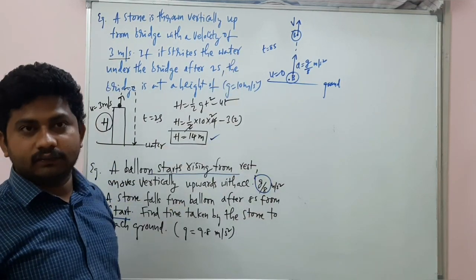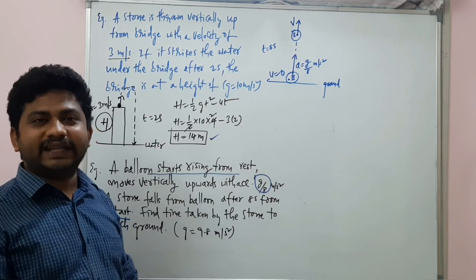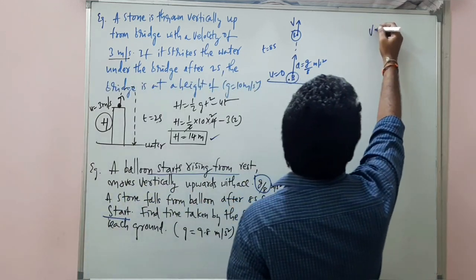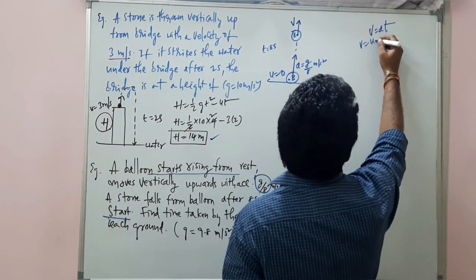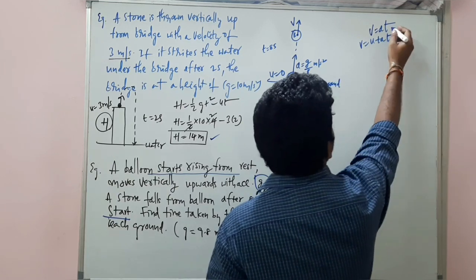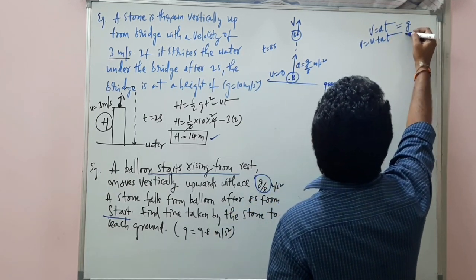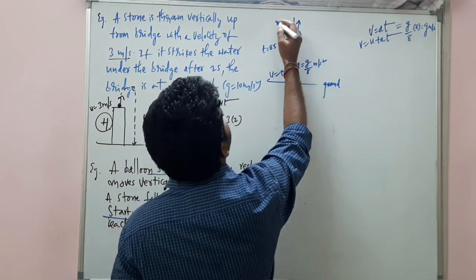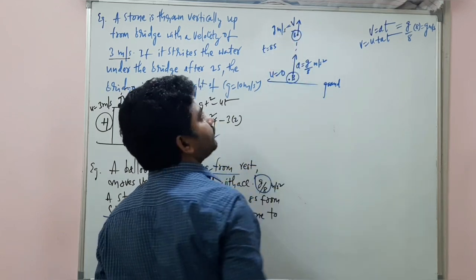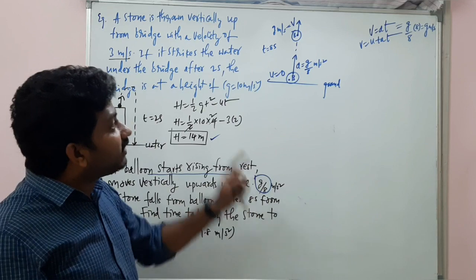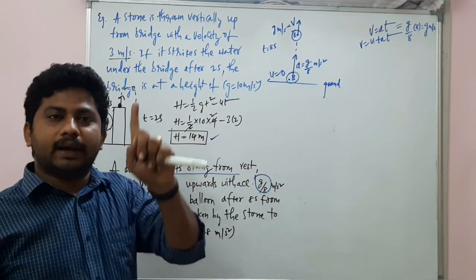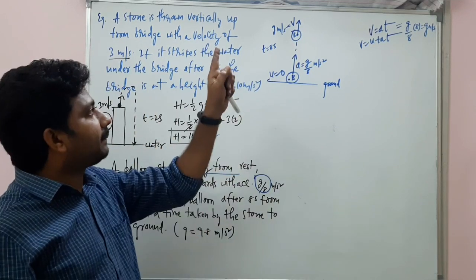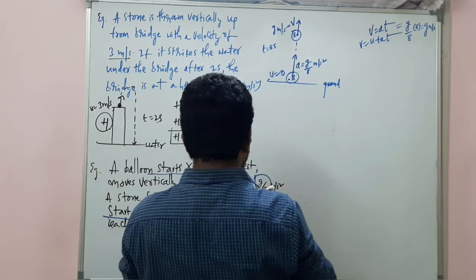And you know how to find that v? I told you already, v is equal to at. From where did you get that equation? From v is equal to u plus at formula only we have got. So v is equal to at. a is g by 8 and time is 8, so it is g meters per second. So what is the velocity here? g meters per second. With g meters per second, the stone is moving up. The balloon is anyway moving with the same g meters per second. The stone is also moving up with g meters per second and definitely it comes back.